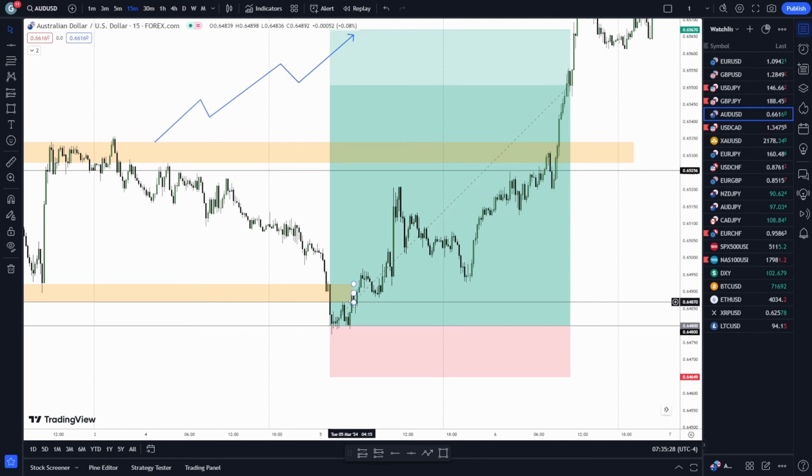Because sometimes what will happen is that you can see this fair value gap, but if you take an entry right over here and put your stop loss just below this, price will go down one more time, take your stop loss, and then go up. So don't do that. Or if you want, you can do it on a fair value gap, it's your choice. But the thing is that it's only based on liquidity. It's not based on fair value gap, order block, or optimal trade entry, which you can use. But if you only look for liquidity in the market, that makes it easier. You can easily take trades.